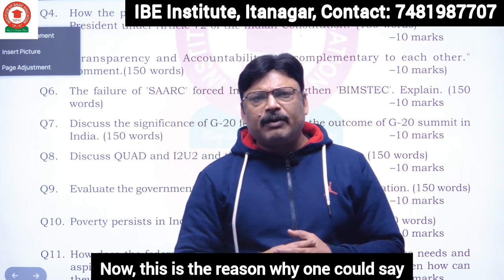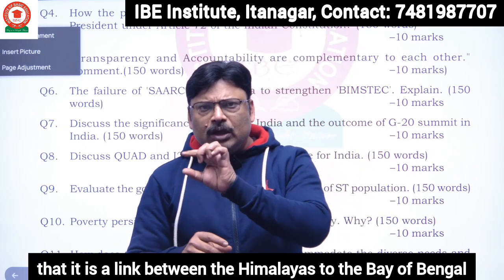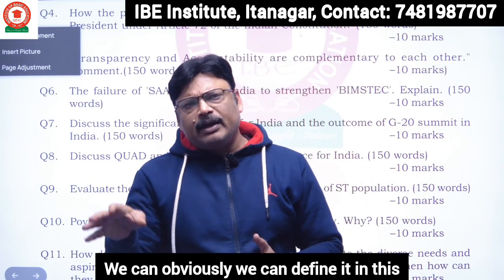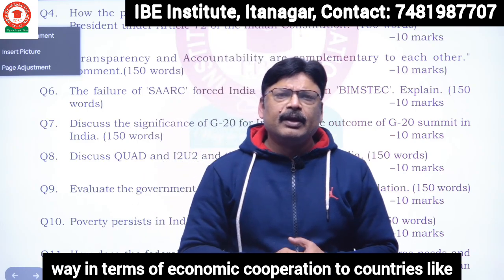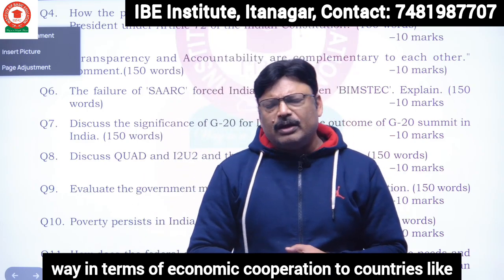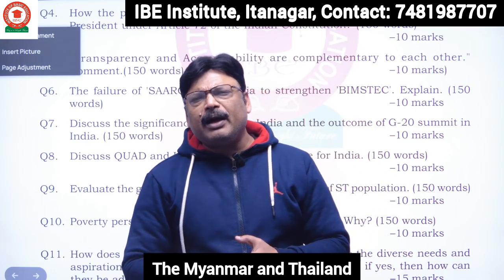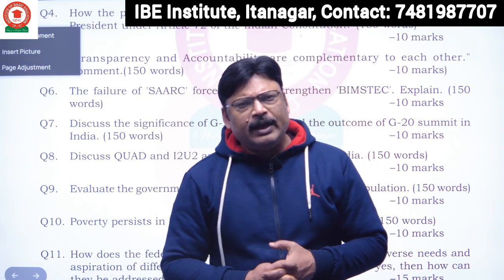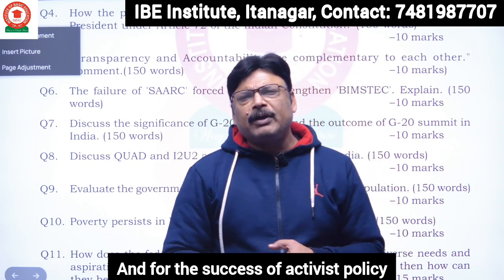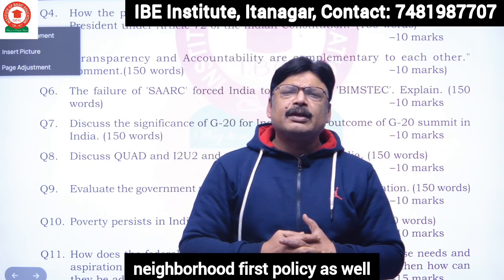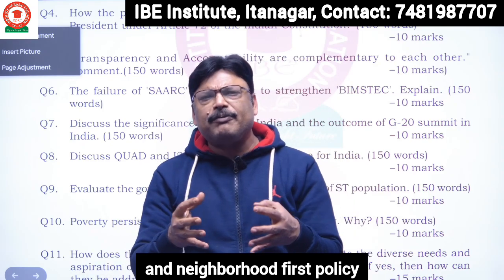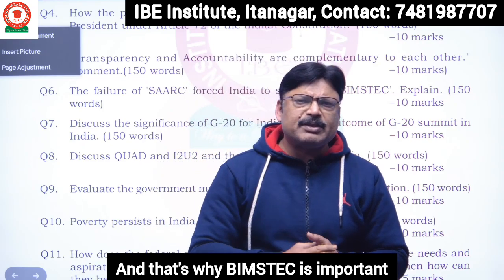Now, this is the reason why one could say that it is the link from the Himalayas to the Bay of Bengal, right? We can define it in this way. In terms of economic cooperation, two countries like Myanmar and Thailand are very important because we have started the Act East policy, and for the success of the Act East policy, the neighborhood first policy as well. So it becomes a merging ground of Act East and neighborhood first policy, and that's why BIMSTEC is important.